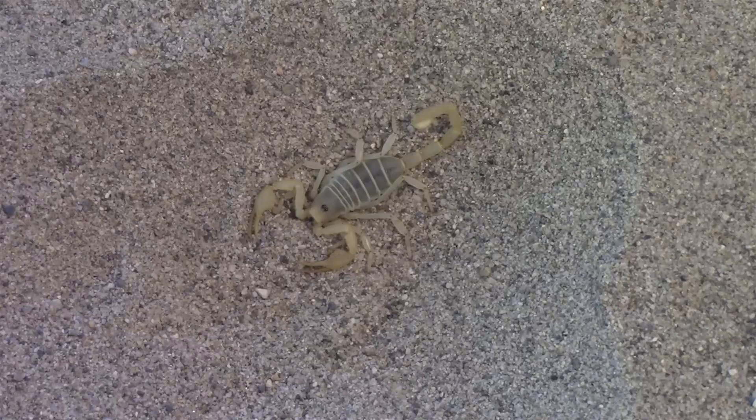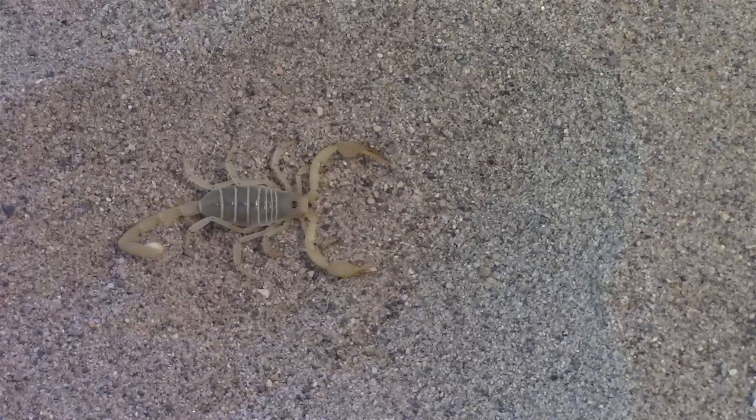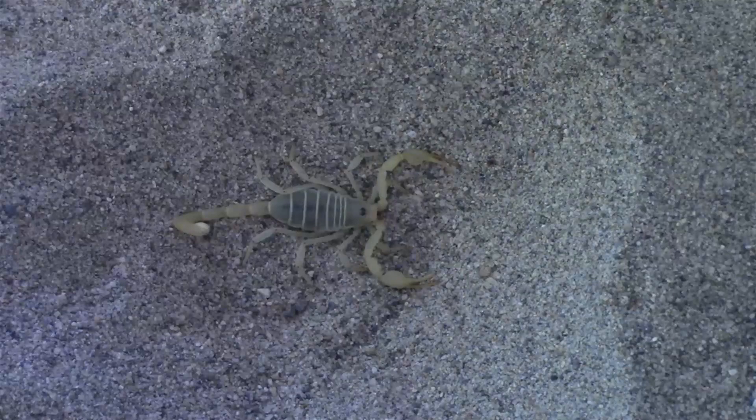The dune scorpion lives in dune habitats and spends much of its time in burrows, hence the common name. They have a fairly wide foraging area, which increases greatly during their spawning time. It is estimated that they spend about 90% of their life in burrows. They emerge at around dusk, spending an average of 4 hours on the surface. Adults are active earlier in the evening, while younger scorpions are active later. They become inactive in the winter. Looking at the types of dunes and environments they inhabit in Arizona, it's easy to see why it's difficult to properly recreate such conditions in captivity.